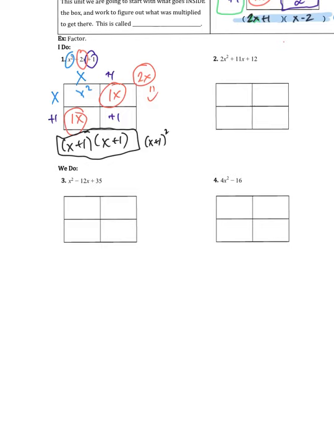So we started by filling in what we know in the box, and what we know goes sort of in this outside spot of the box. Then we asked ourselves what multiplies to be the top left box, or the part in blue, what multiplies to be the bottom right box, or the part in the purple. We checked with our 2 red factors in the diagonals that they added together to give me my middle term. And then we rewrote our final answer as the product of 2 binomials.